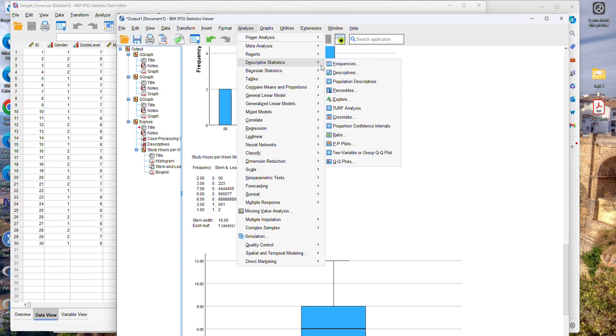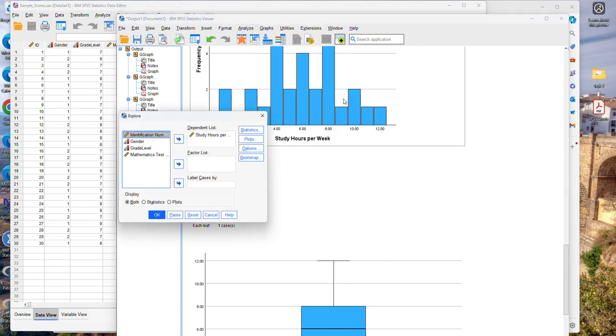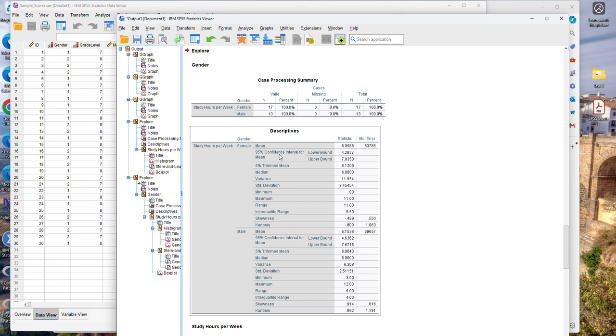So go to Descriptive Statistics, Explore, and you select the variable study hours in the Dependent List. But if you want to break it down by gender, you can select the gender variable and put it into the Factor List area, and then click OK.